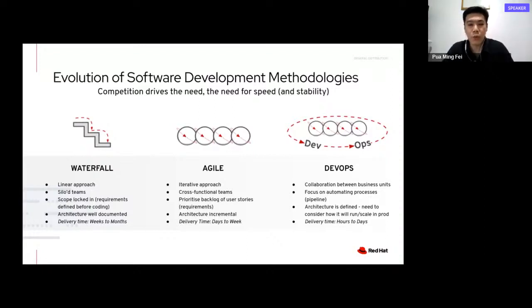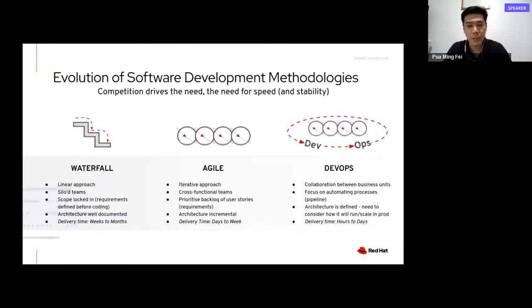Waterfall actually works well, except that a time frame of months to a year is really not acceptable in today's hyper competitive world. So this brings us to the agile approach to deliver software. Agile application development is about an iterative approach in delivering application solutions.